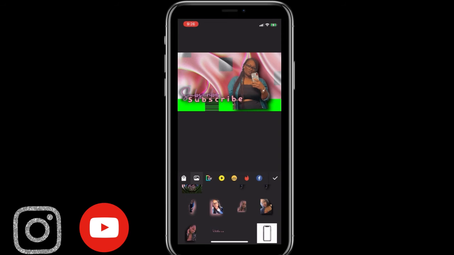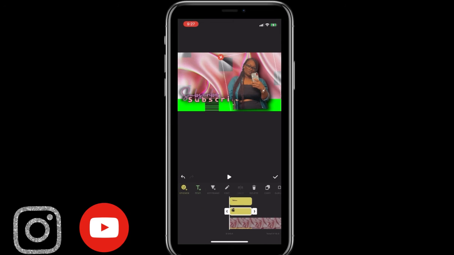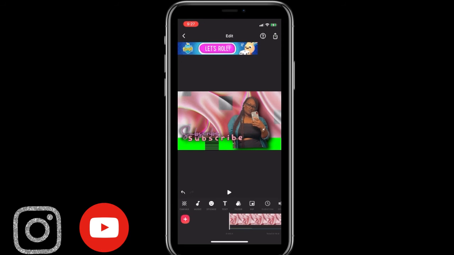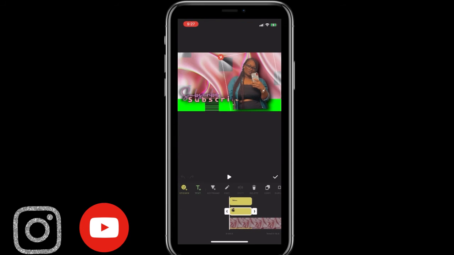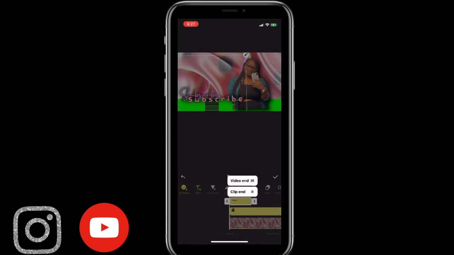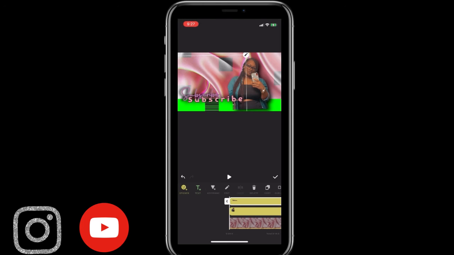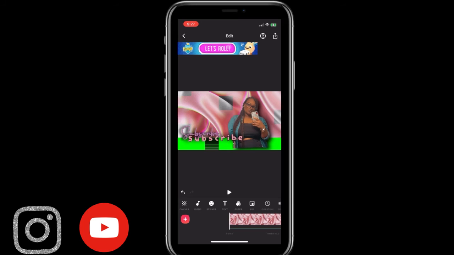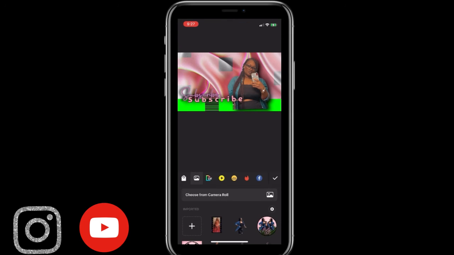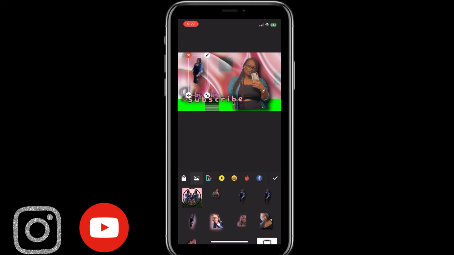But I also made the subscribe letters with the other app that I'm going to make a video on, so I can show you guys how to make your letters and your words and stuff like that, if you want to, because I like that particular app for my words and my text. So I tend to just use that for editing my pictures and my text. I don't really use Fontal that often, but if I do, I do. I use Fontal for other things, not for text.